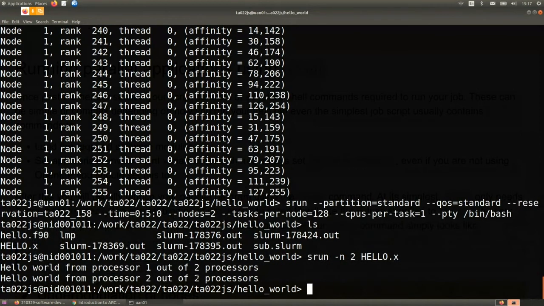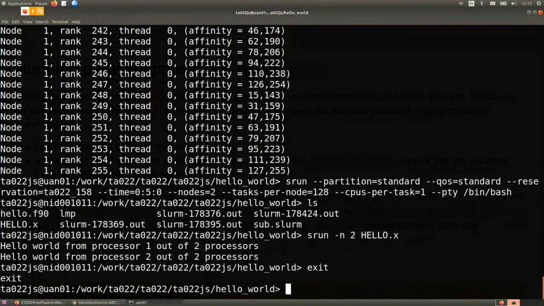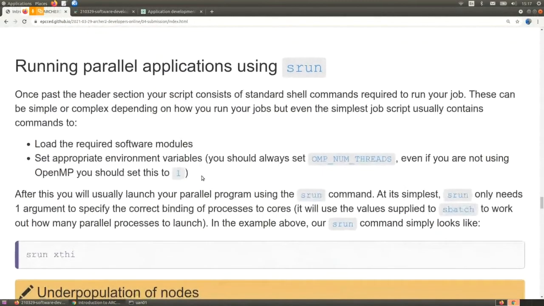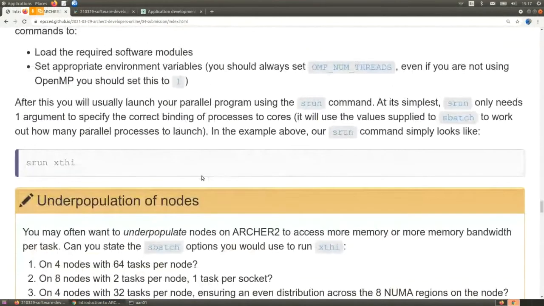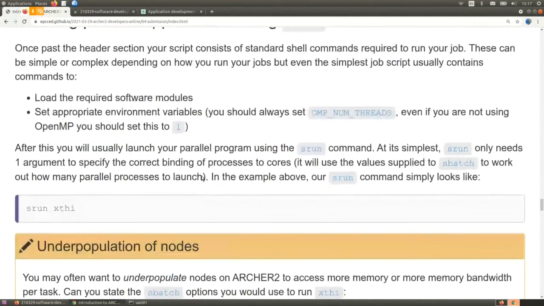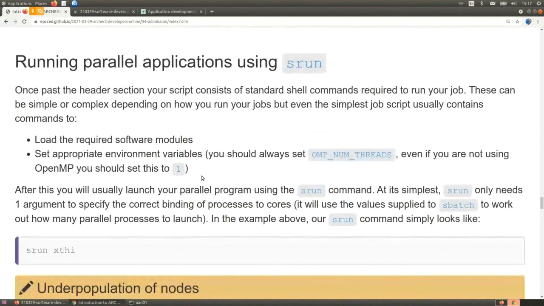This is a way of getting an interactive shell on one of the compute nodes. So yeah, srun has a very large potential.